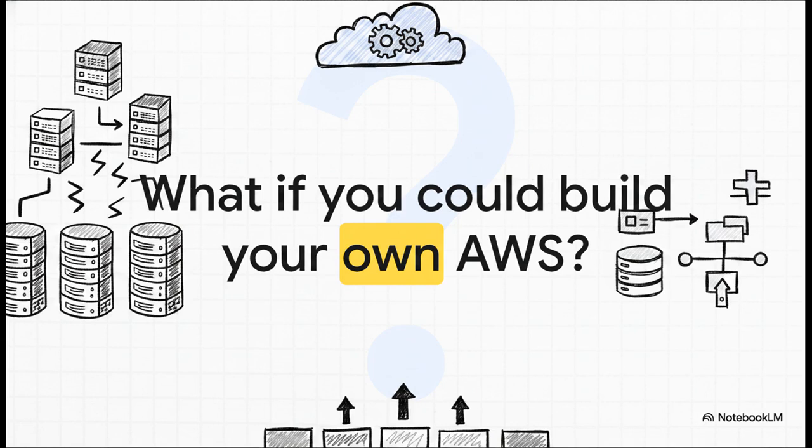To really wrap our heads around OpenStack, let's start with a huge question. What if you could build your own version of AWS, or Azure, or Google Cloud? And I don't just mean using their services. I mean having the actual fundamental building blocks to create your own massively scalable infrastructure as a service platform from scratch. That, right there, is the core promise of OpenStack.